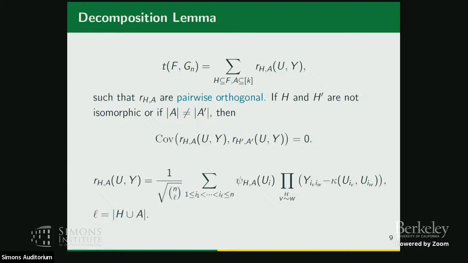Now, in fact, we do this exact computation and say that this R of HA is exactly of this form, where there's a dependence on H only through the centered subgraph count. So this was without the centering. You're subtracting the conditional expectation here, and we call this a centered subgraph count. I'll just come to that term here.